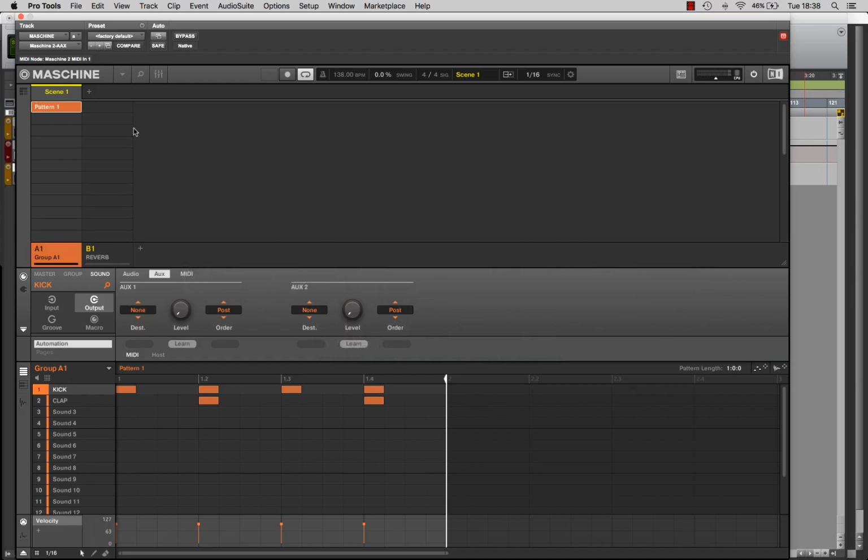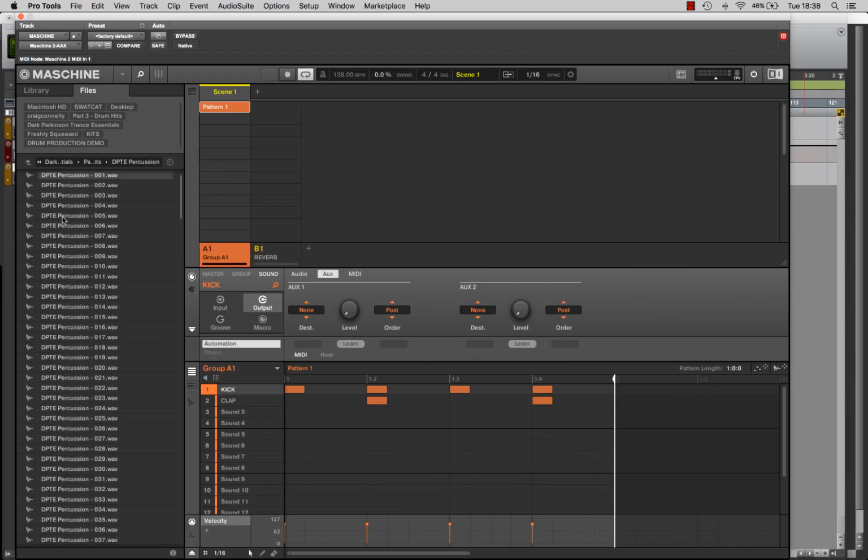Okay, so like other samplers, Maschine has a browser, and within this browser you can pick up any sound you like off your computer. For the purpose of this demo, I've already loaded in a kick and a clap. I'll do a different tutorial on a different day for kick design and clap design. These are 2 sounds I've created quite recently, which I really like, and I'm going to use this for the purpose of this demo to build up our percussion. And these sound like this.